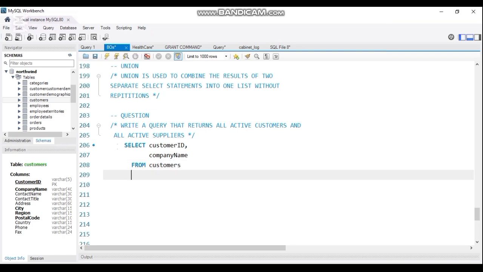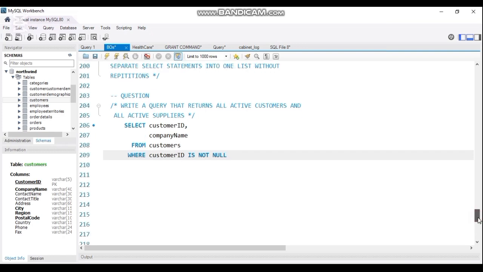I would also like to specify the customer ID I want to return, where the customer ID is not null. If there are any rows that don't have a record in the table, this will just filter them out, where customer ID is not null. Now, this is the first query that we have written.